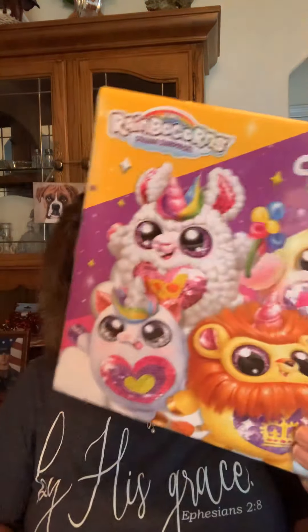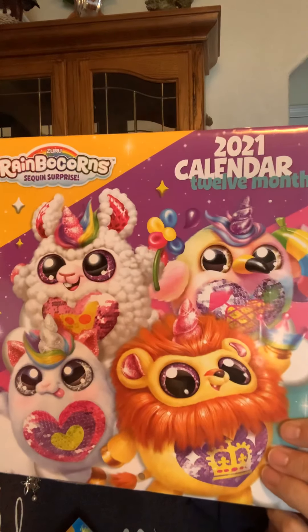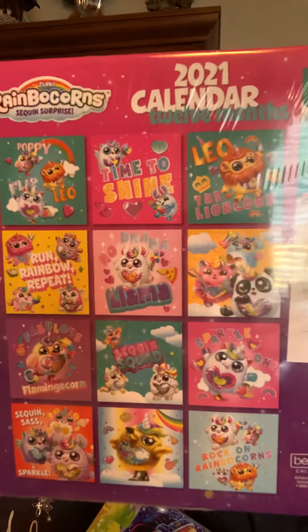I did pick up a couple of little 2021 calendars for my girls. This one's a cute one — I think it's the perfect size for their bedrooms. This one is the Rain Volcrans — unicorn type things. And this one reminds me of Lisa Frank, which it is a Lisa Frank, and my one granddaughter loves Lisa Frank anything. The other is the unicorn one for the one that loves unicorns. Those were really cute for the kids, and for a dollar you cannot buy calendars anywhere for a dollar.